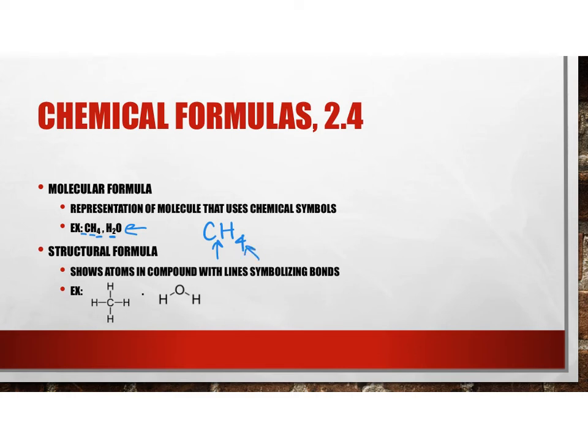Another way is a structural formula. So see, these are the same two compounds that are shown above in the molecular formulas. CH4, but the difference is I show how the atoms are bonded together. So the carbon has 4 bonds, each connected to a hydrogen. The line represents a chemical bond. And the 2 lines here show that the oxygen is the one that is connected to each hydrogen. So again, 2 sides of the same coin, just give you a little bit different perspective on the chemicals.